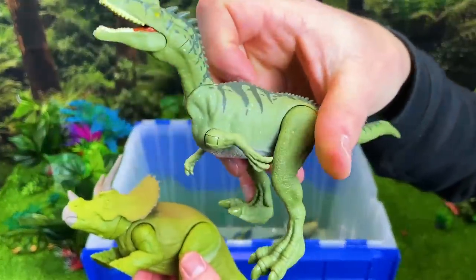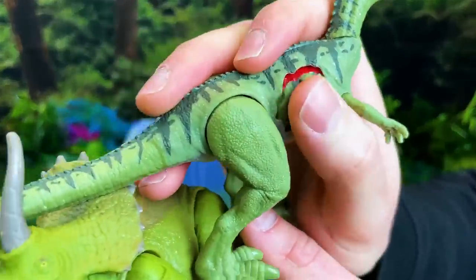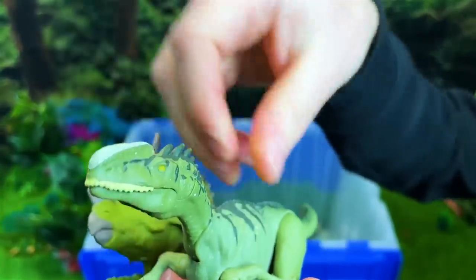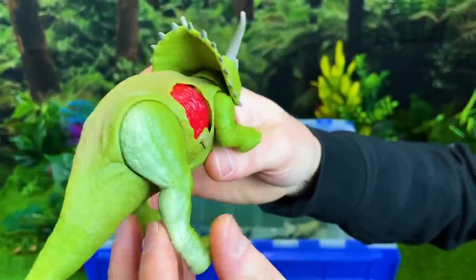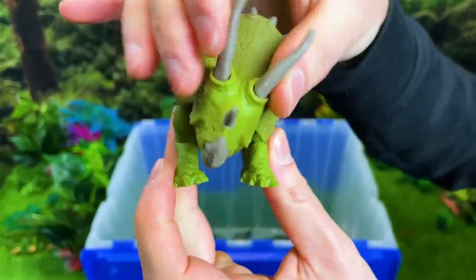This one is a Monolophosaurus. Check that out on the side. You can open and close it. And its mouth opens and closes too. And of course, we've got a Triceratops with the battle damage. That is super impressive. Look at those horns too.